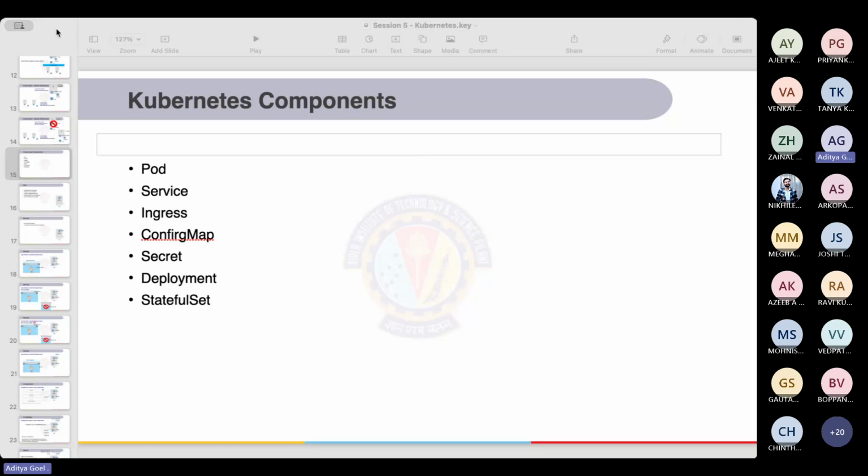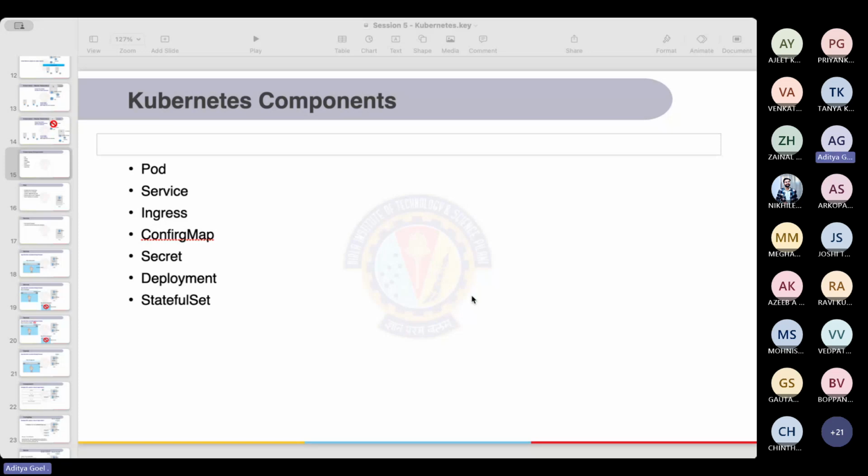Now, with this, what is a pod? We already have an understanding, my dear students, about the pod. A pod is used basically to host a container. That's the most important understanding about the pod.